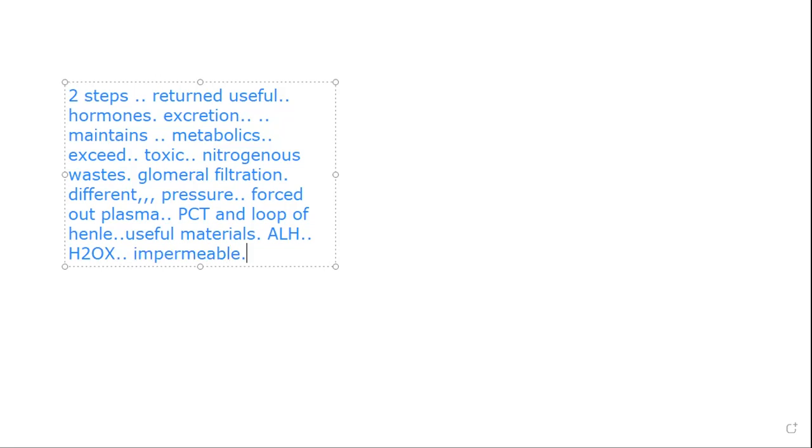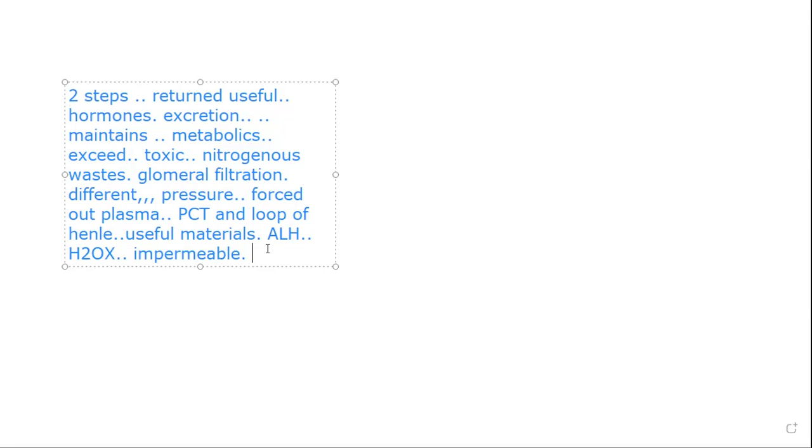Right now this seems very easy. An MCQ question may have the option: which of the following parts is impermeable to water? Glomerulus, descending limb of the loop of Henle, proximal convoluted tubule, ascending loop of Henle. Then we can't say it wasn't in the course, so you have to remember this one line: the ascending loop of Henle is impermeable to water. This is an MCQ question which at present is very easy, but later it can become confusing because a lot of course material will accumulate.